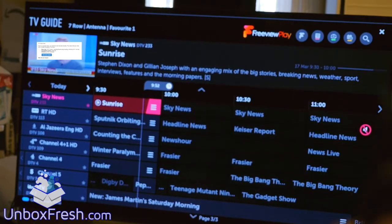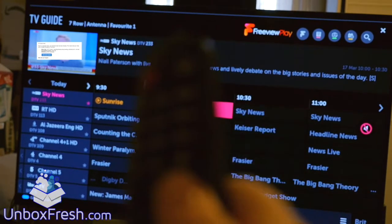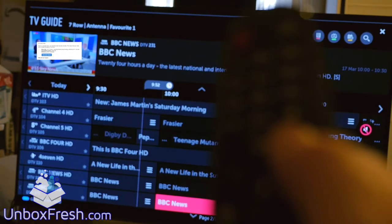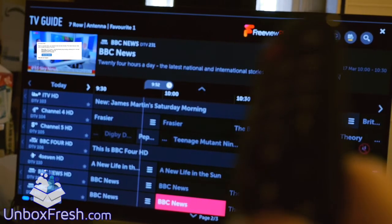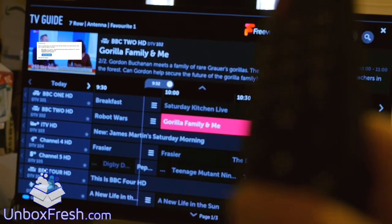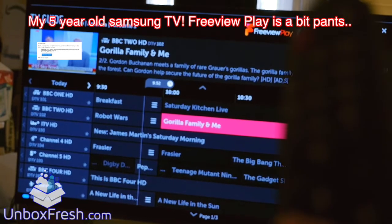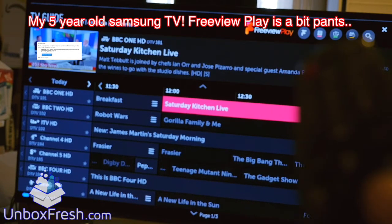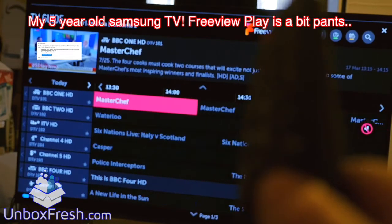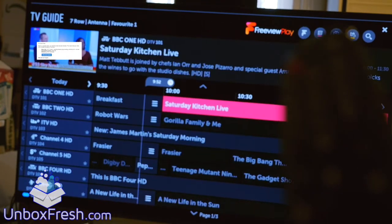I'm going to press mute again. So here's the EPG. So if you press page up, it goes up. It's not super quick. It's not as good as the one that's on my Samsung TV. This is Freeview Play, by the way, so that could be an issue. So here we go. You can just go forward like that. I mean, it's relatively usable.